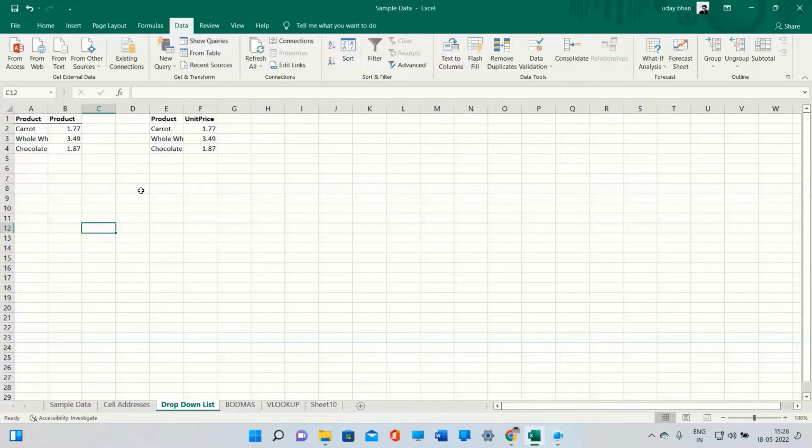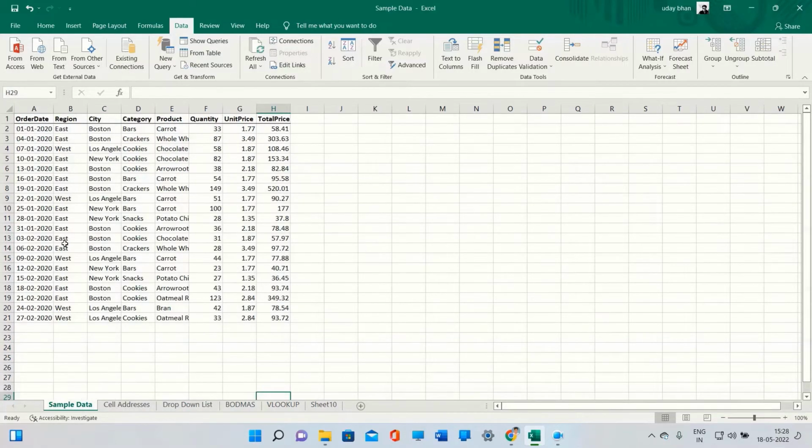And the next is how to create a table. First prepare the data in tabular format. Let's say this is the data. First prepare the data in tabular format. Tabular format means rows and columns. The data is already in rows and columns, so keep these points in mind while making the data in tabular format. You can see that the data are arranged in rows and columns.